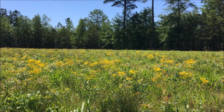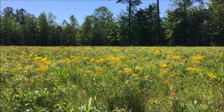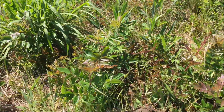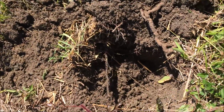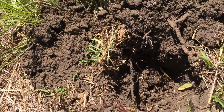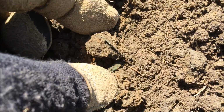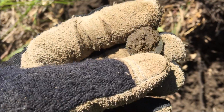Okay, I'm back out in the field. The breeze is blowing. It's a beautiful day out here today. Field is really starting to grow. A lot of wildflowers. A little bit of wind today. Anyhow, I got a real light signal down here. Wasn't even sure if I was going to dig it. After I popped the hole, it actually got pretty solid, like a 60, 61. And now look at this right here. See the edge? That's got to be a button.